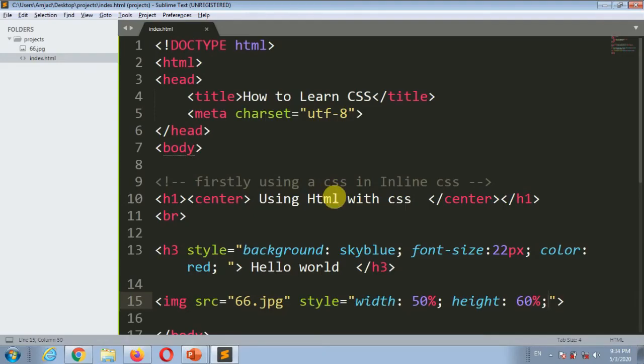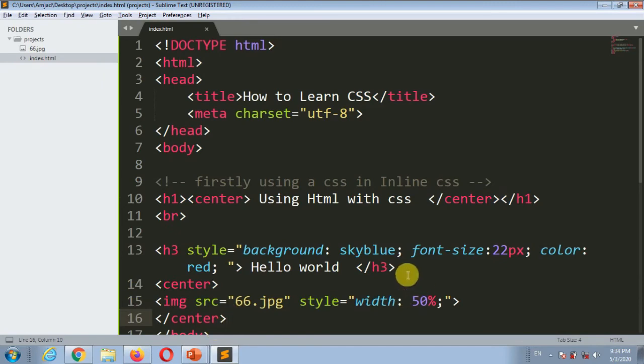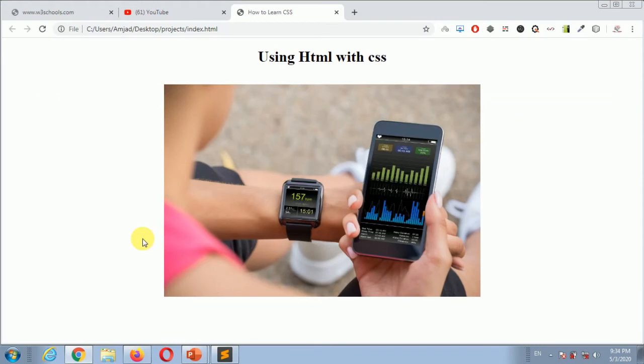And then, this is inline CSS, and I want your image in the center. Here give the tag center and enter, copy it here and save it and go here. This is your image in the center, and hello world is removed. Here it is displayed in the center, and also give the property of CSS.